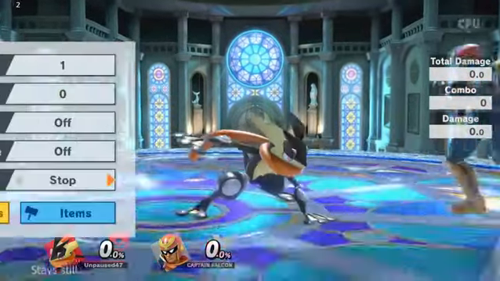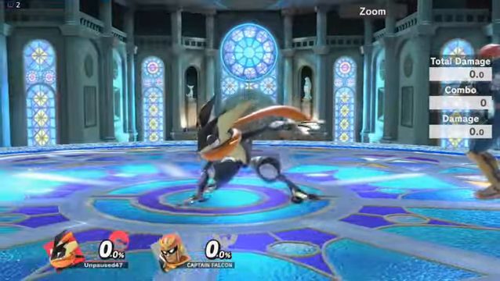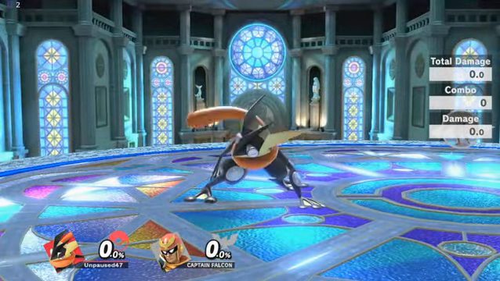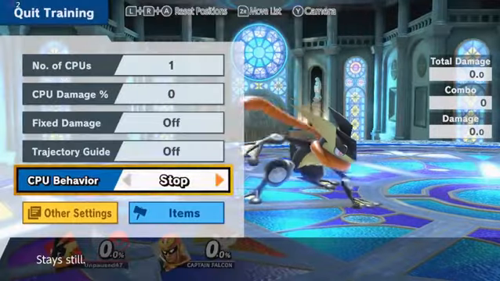But yeah, if you want to see taunts, I'm just going to zoom in to the middle and do taunts like I usually do. So you've got up taunt, side taunt, and then down taunt. But that's going to be it for Greninja.